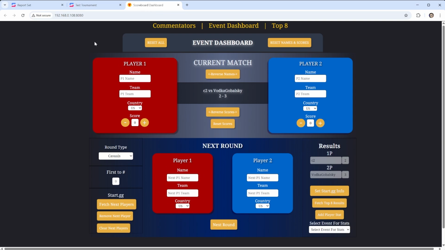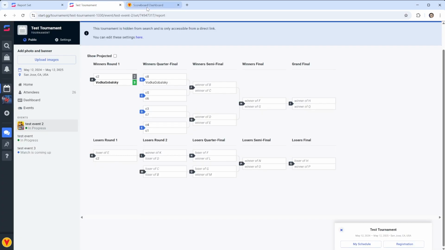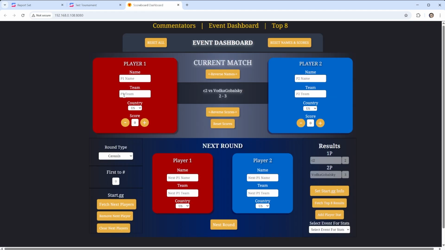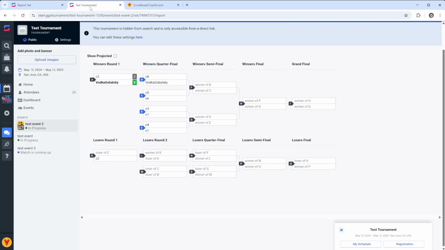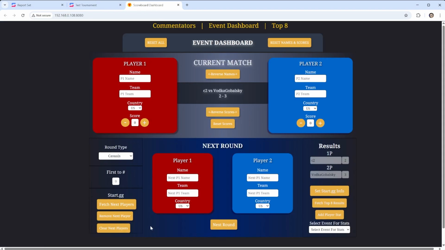And we just fetch more players as more players get added to the stream queue. We no longer have to worry about getting the same ones, because what happened last time was that the tournament runners were not updating the scores fast enough, so they were still in the stream queue. By the time we were ready to fetch the next players, we would get the same players back again that already played. That was the issue.